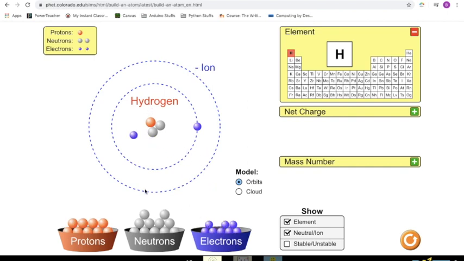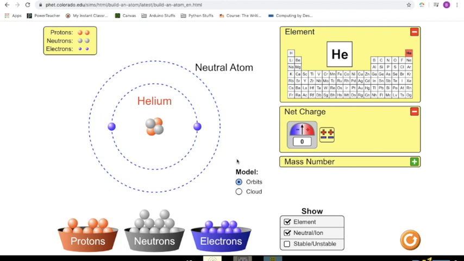You can change all kinds of things about these atoms, and as you change it, everything else on the screen changes. So this is helpful right here. Things you could think to yourself would be like, I wonder how I can make beryllium, element number 4. I wonder how I can make boron, element number 5. The other thing you can check is the net charge.